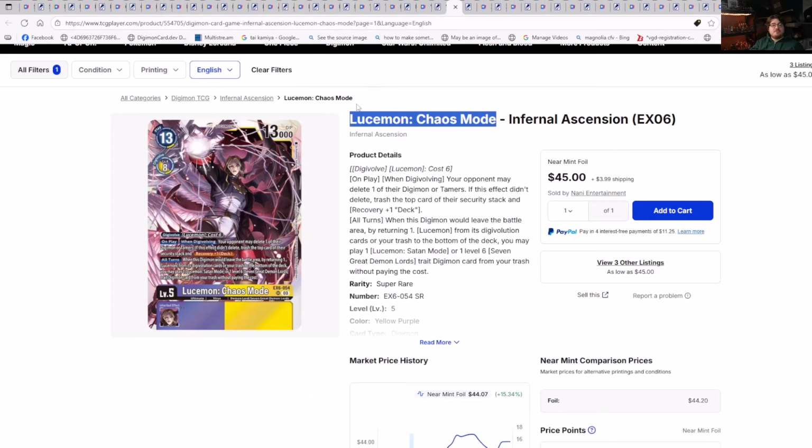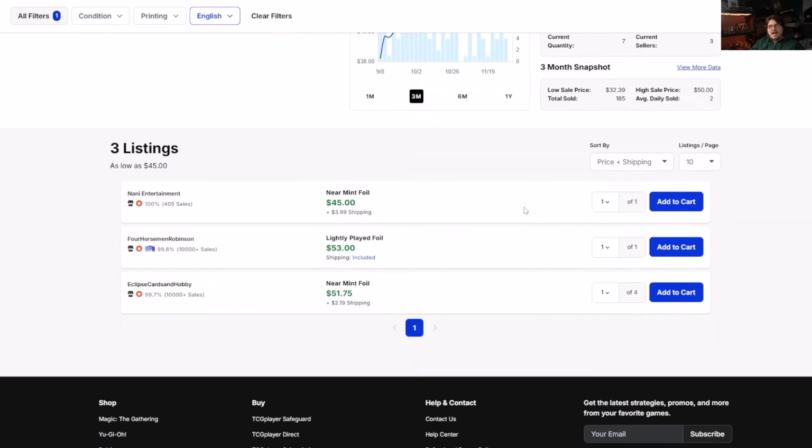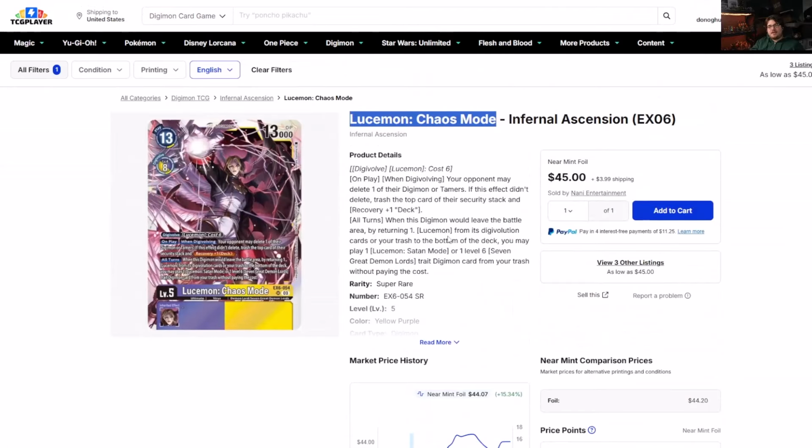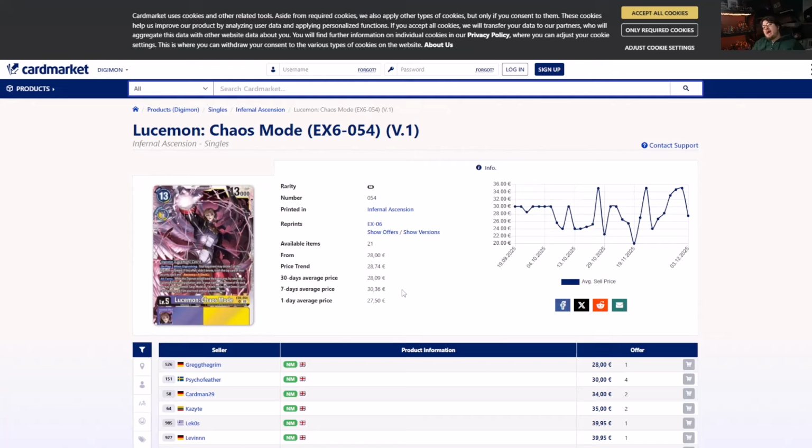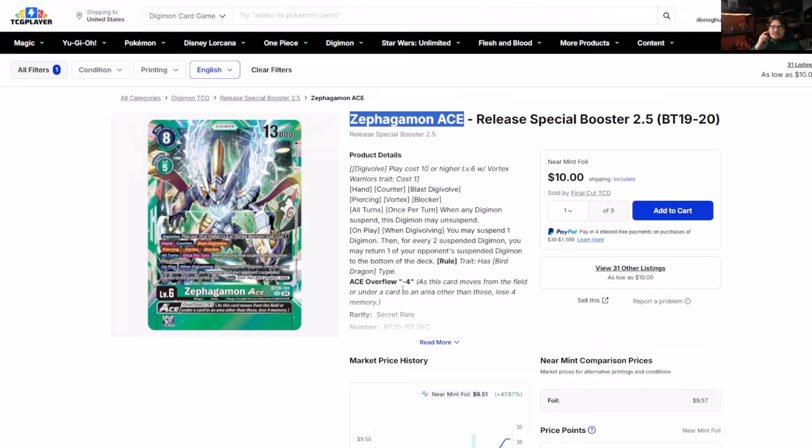5 to 10 euros. Eosmon Chaos Mode, completely buyout, 3 listings, and then this thing just goes ridiculous. Europe side, 28 to 40 euros. Again, this is probably one of those cards that once we get closer to reprint, yeah, move this along, little doggy, and make your money, because there's no reason for you to hold on to this when a reprint set comes around, because this thing is overdue for a reprint, and it's going to get one.